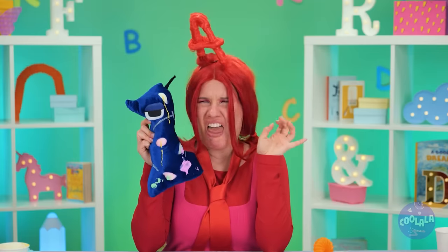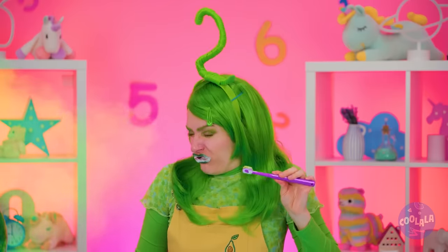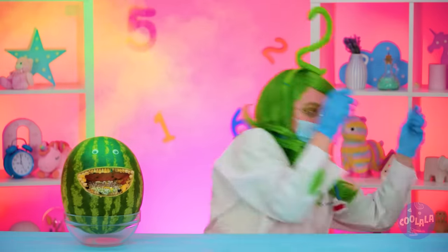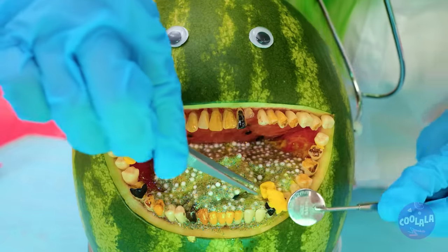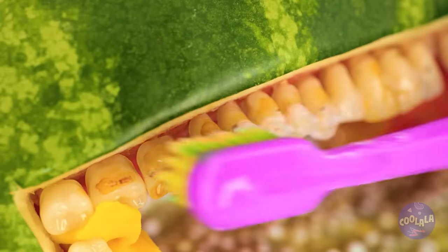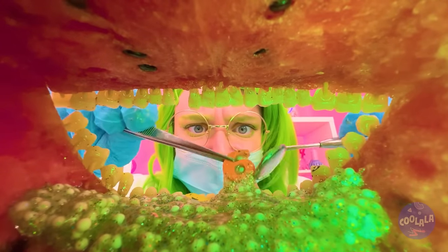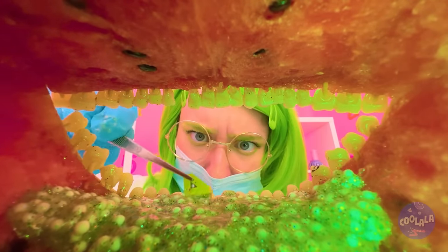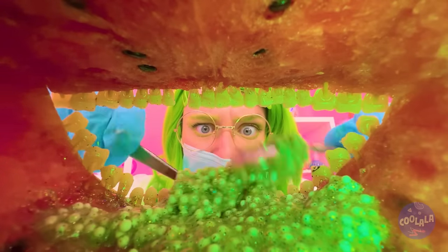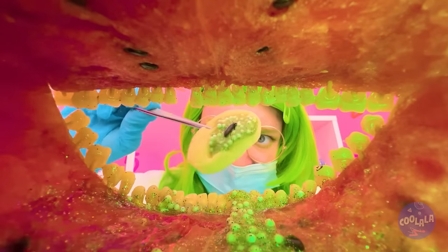Probably should wash your hands. Brushing your teeth is important too. But this watermelon needs extra help. Ooh, eyes don't go in there. Let's brush. And start digging through all of that slime. Pretty soon, he'll be able to taste again.